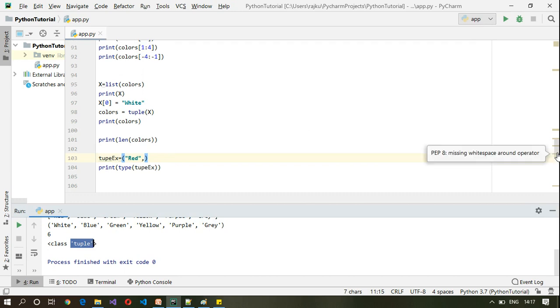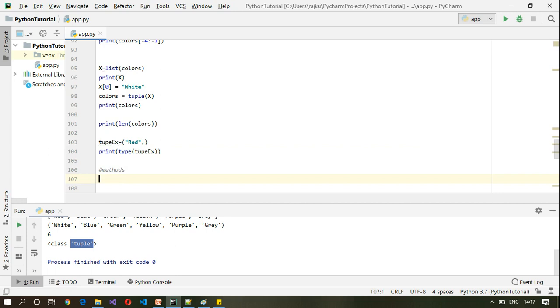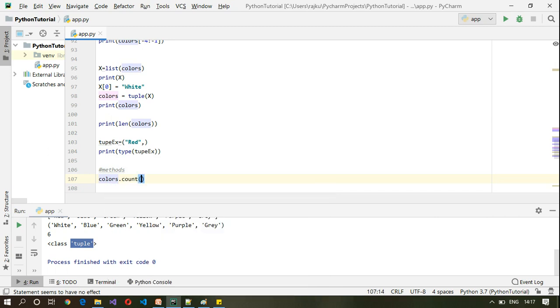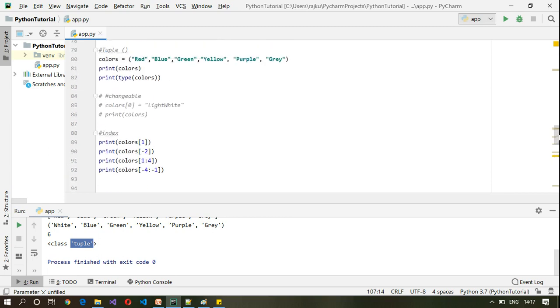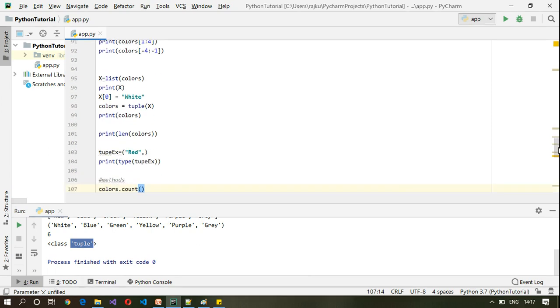As I said earlier, the tuple can also contain duplicate values. So you can try it out yourself. So there are methods available with a tuple. Okay, for example, colors dot count. Okay, so what I want to count is, for example, red.